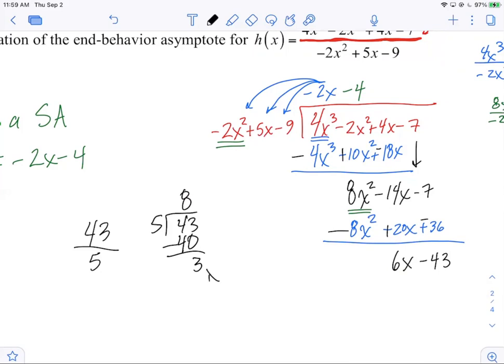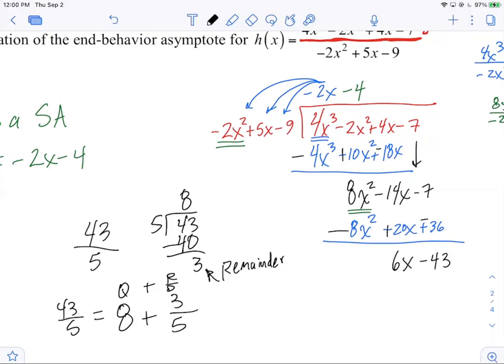This is called the what? Remainder. Good. So we knew then that 43 fifths can be written equivalently as 8, the quotient, plus the remainder, 3, over the original divisor. And that's true. Now, at some point, your teacher told you that you could even stylistically get rid of the plus sign and call that a mixed number, right? 8 and 3 fifths. Yeah, 43 fifths is the same as 8 and 3 fifths.